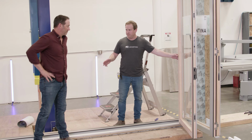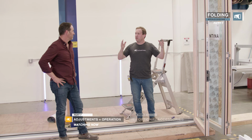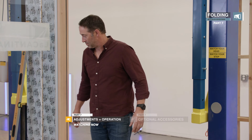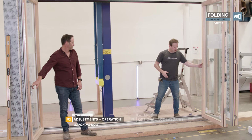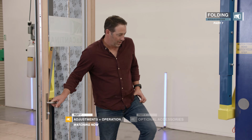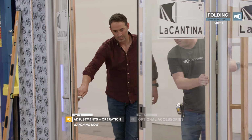Going to close the system. Okay, see where we're at. We may need to do some more vertical and horizontal adjustment. It's based around these meeting doors, okay? So let's close it up. Any sequence or just? The strike door has to close first.